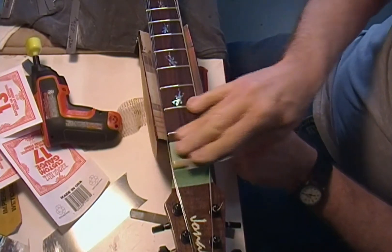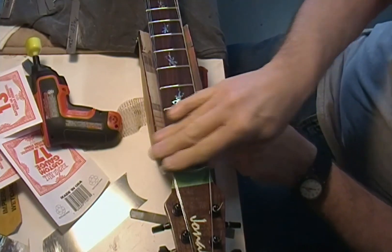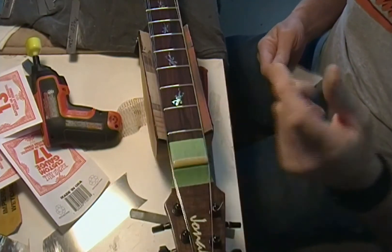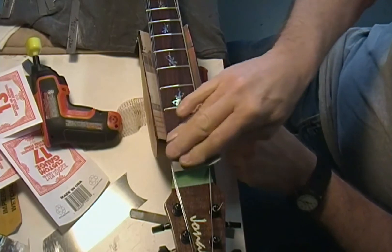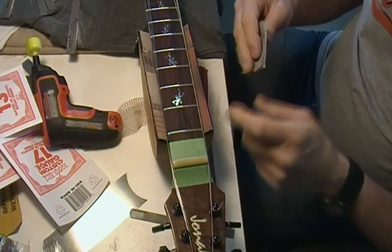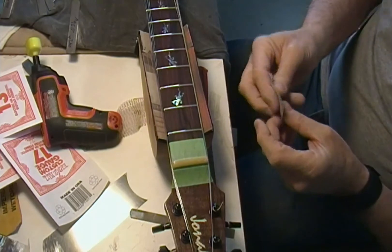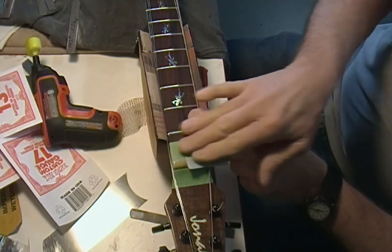I like to set the guitar up for how I actually play. I play the E chord with my three fingers — I don't use my index finger the way you would for a bar chord. When I play an open E I just slide it down without my index finger. I do the same thing with the A minor shape — I play it with three fingers to facilitate sliding out or doing whatever, without having to grab another form. I'm not really sure why I started doing that, it just seemed like it made sense and now it's a habit.